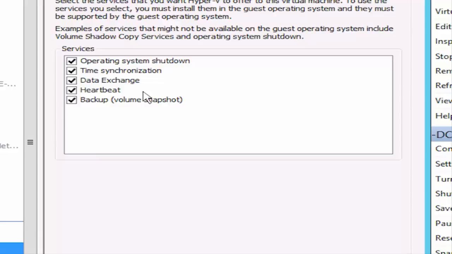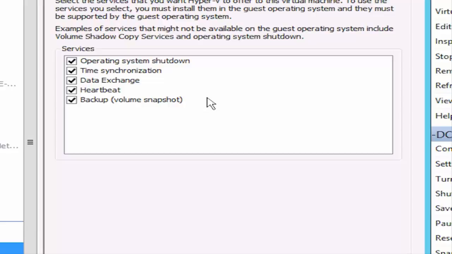Heartbeat. This allows Hyper-V to determine if the virtual machine has become unresponsive. And then finally, we have backup. This allows the volume shadow copy service provider to create snapshots of the virtual machine for the purposes of backup operation. And it does this without interrupting the virtual machine's normal operations.